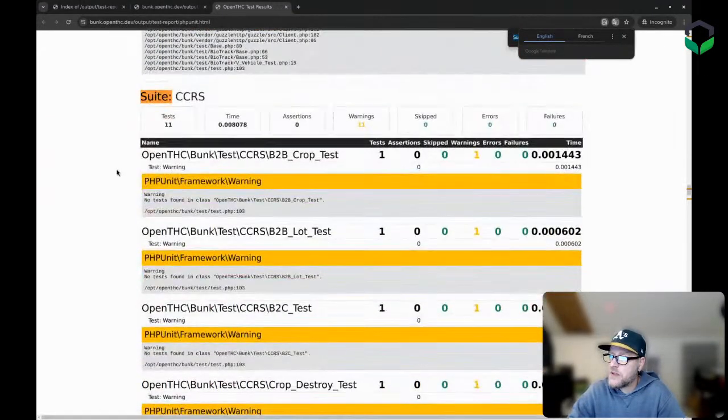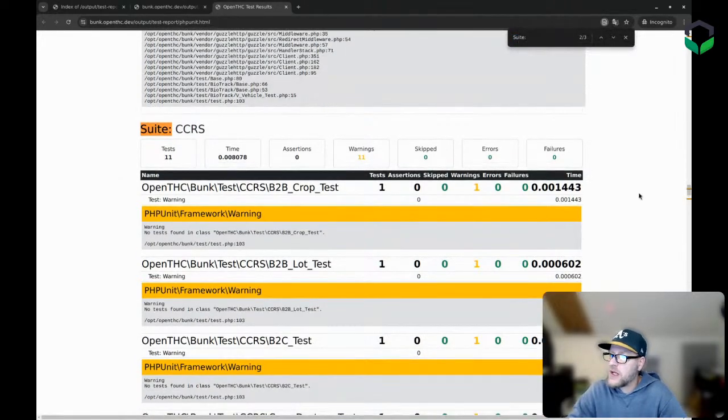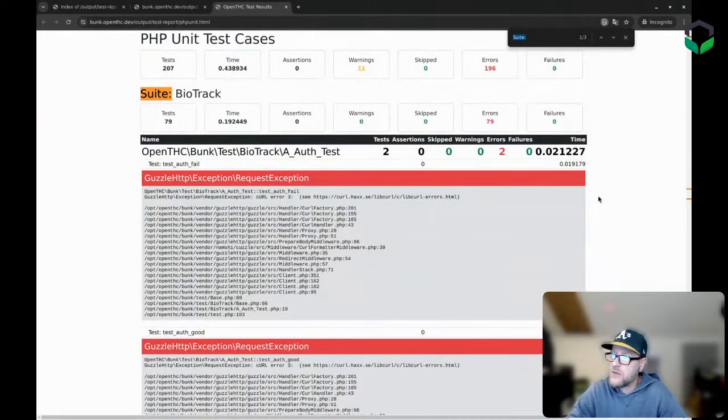Sweet, CCRS. Ooh, baby. Now we're getting somewhere. We got another suite and another suite. We're actually going to have to create 2 new suites. There are different versions of the BioTrack API. Basically BT 2014, and then these other ones that they released whose year I can't remember at the moment. I'll have to dig and find it out.